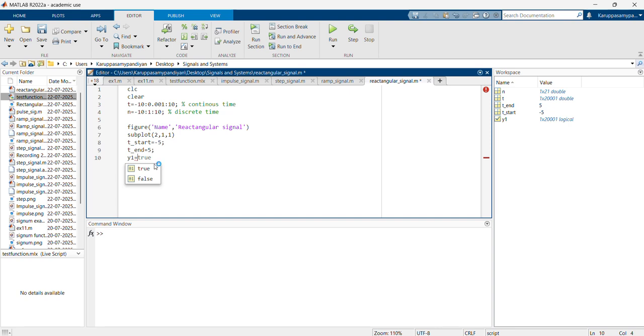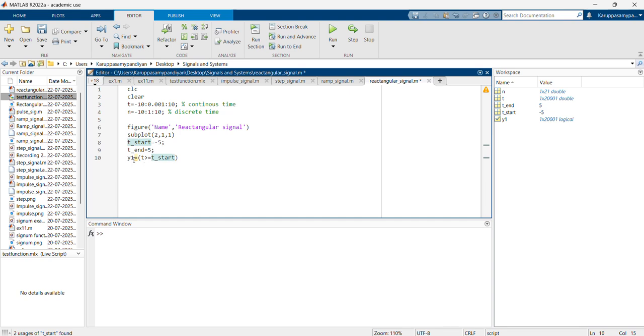I keep my t, whenever t is greater than or equal to the starting point, which is t_start, then we should keep that y1 as 1.